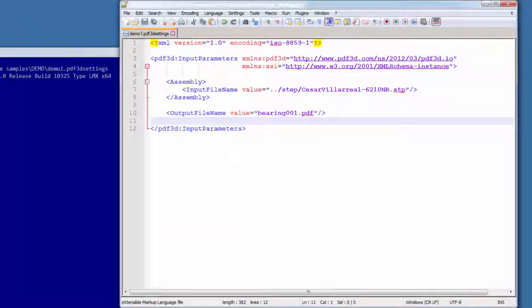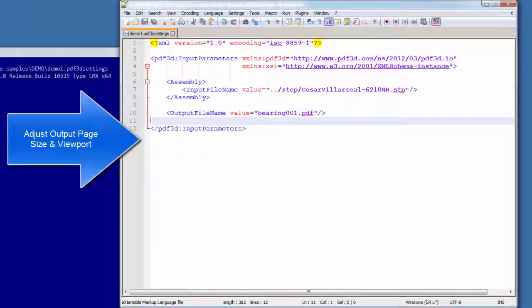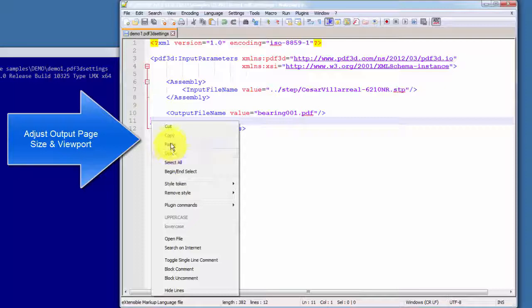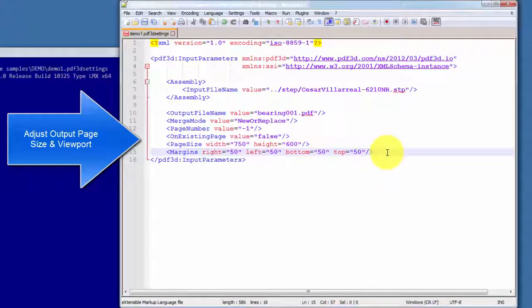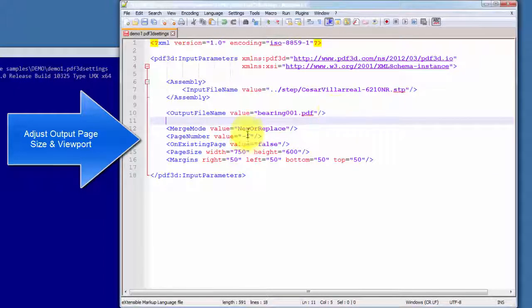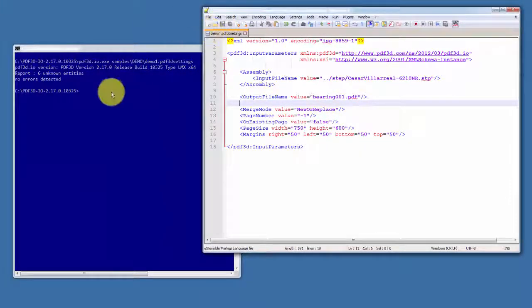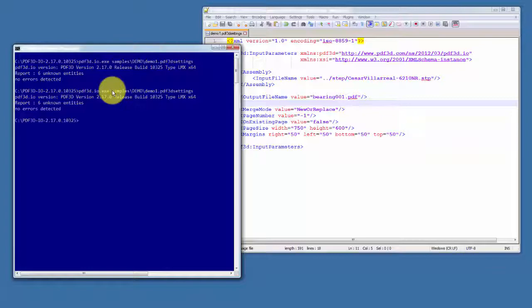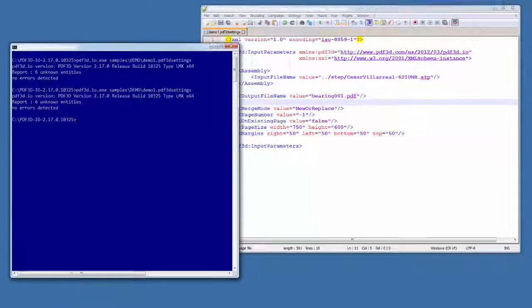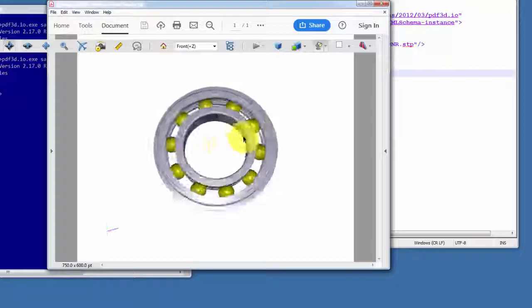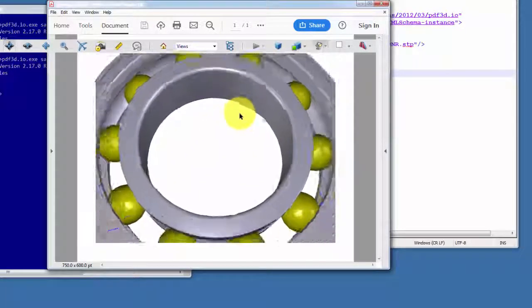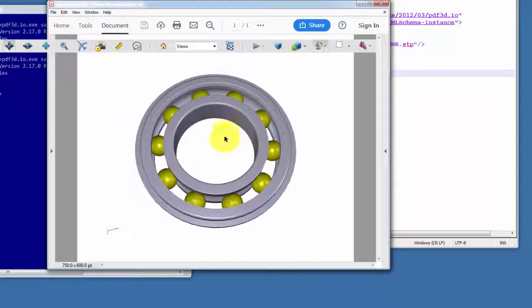So the next step, let's add some specifications of what the output page should really look like. I'll just paste in some code here to save you watching me type, and we'll specify basically that this is going to be a new PDF that's going to be generated even if one previously existed. We're going to set up the page size and the margins of where the view should go on this page. So I'll just save that edit and then rerun our batch file command line argument to the program, and now we can open our new PDF, and you see the alternate page size and the margins are set so it doesn't quite go to the edge of the page.